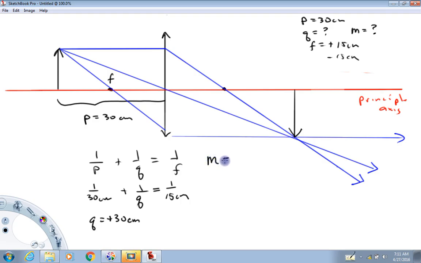Okay, now magnification. Magnification is minus Q over P. That's going to be minus 30 centimeters over P, which is positive 30 centimeters, and we get a magnification of about -1. Or not about, we calculate a magnification of identically -1. So that's very consistent with our expectations for this problem. Right? So now what I'm going to do here is I'm going to take a moment, pause this, clean it up, and set it up for example number 2.